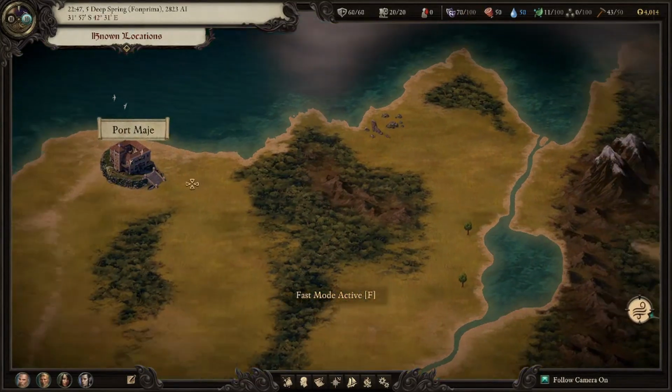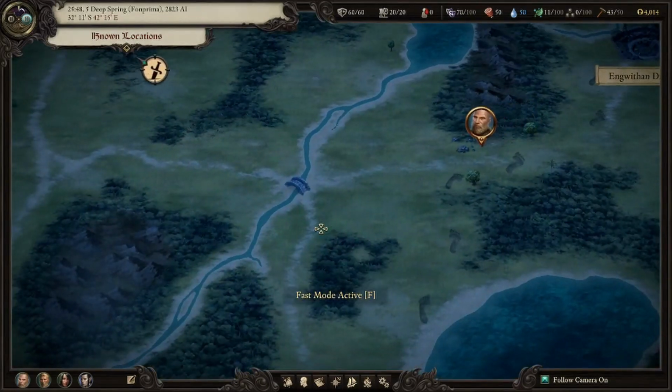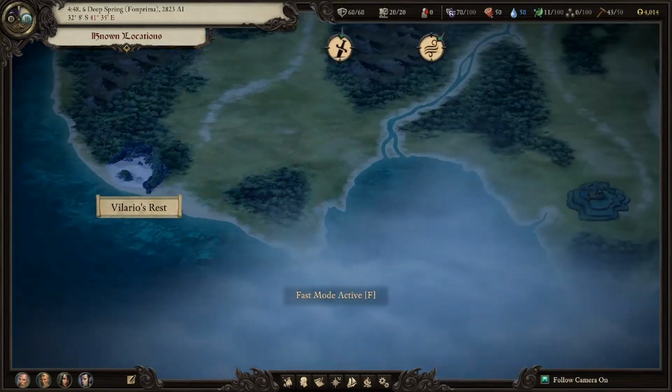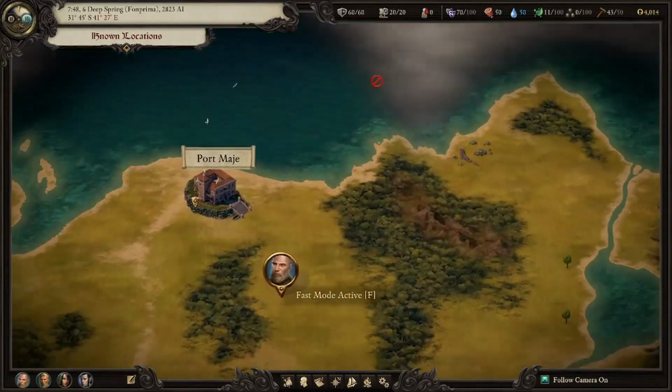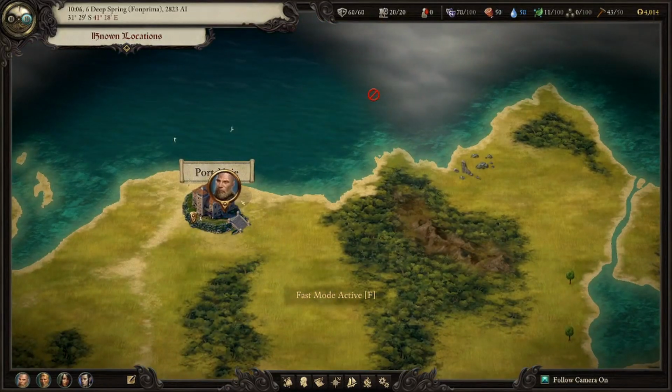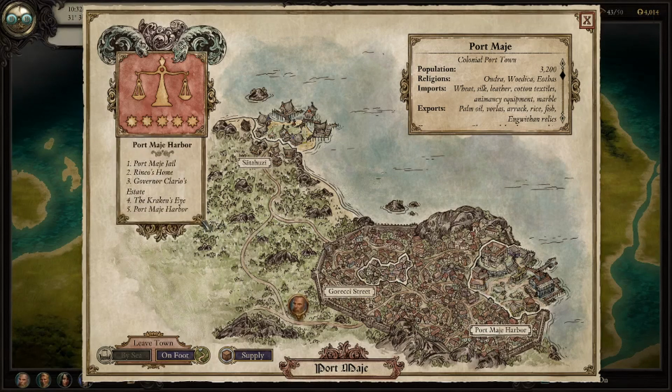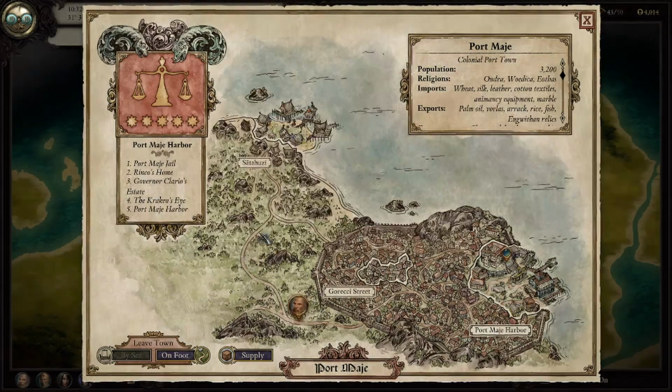Alright, let's go ahead and head back to town then. Is there anything else to look around here? Doesn't look like it. Alright, we will head to the harbor. Let's go ahead and head back to the governor's estate.